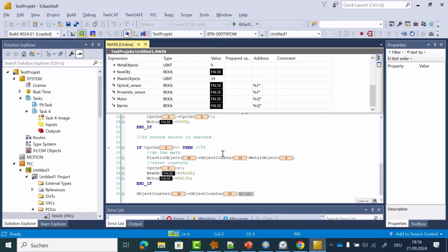So if this proximity sensor detects that this object is a metallic one, then we increase the metallic object counter. On the other hand, if, after 3 seconds after the object has entered the conveyor belt, the proximity sensor does not detect any object, then this object must be a plastic one.